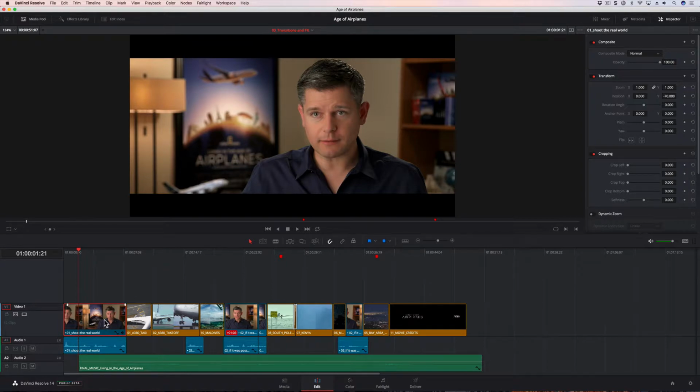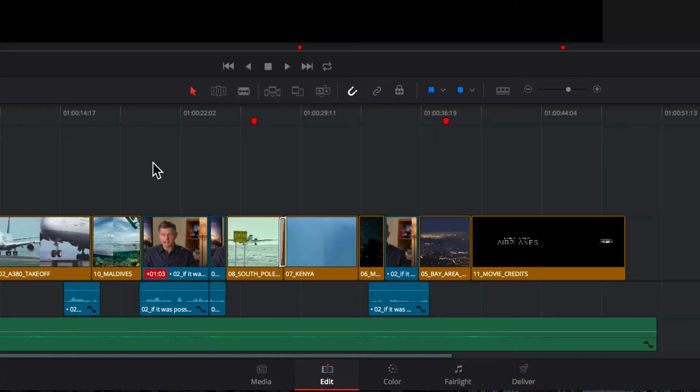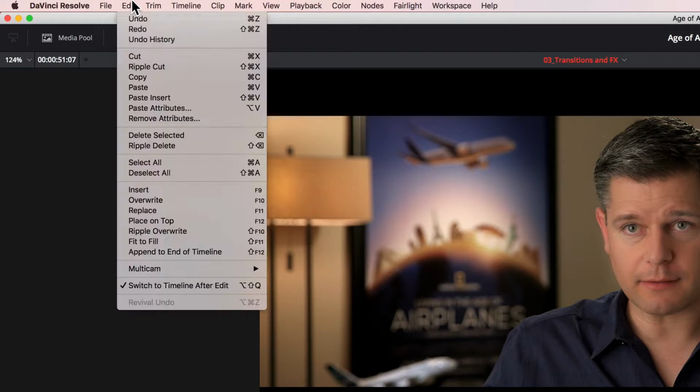You have 3 other clips from that interview that require kind of the same reposition. So what we're going to do is come over and show them how to copy and paste attributes. You select the clip, you come up to edit, and you choose copy. It's just the standard copy that you're going to use, Command C or Control C. And then we're going to select the 3 remaining interview clips in the timeline. So however you want to do that, I'm going to click on the first one, hold down my Command or Control key on Windows, and click the second one, and then click the final one. And once I do that, I can come back up to the Edit menu, and you're going to choose Paste Attributes. It's Option V or Alt V as the keyboard shortcut.